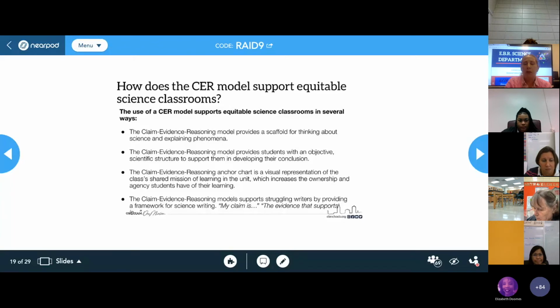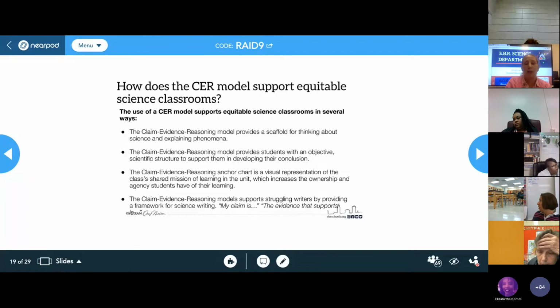Their cell phone will start acting up, and they have to go through and figure out why it's acting up. So they make a claim about what's going on: my battery life is getting really low, so my phone won't hold a charge. So they have to go and do some research. They find the battery life on their phone is only 45%. That's their evidence. The reasoning is, the evidence supports the claim because it shows my phone won't hold a charge because the battery life is low. They do this all the time.